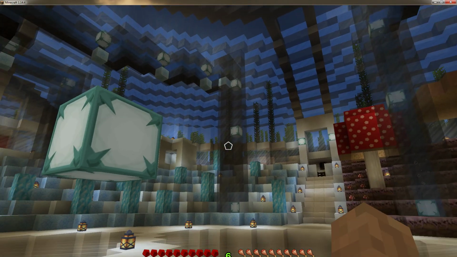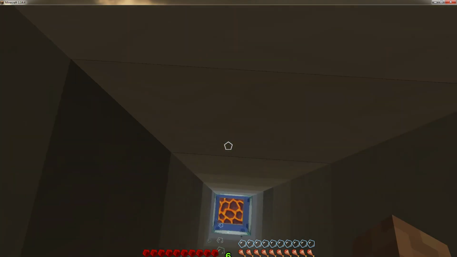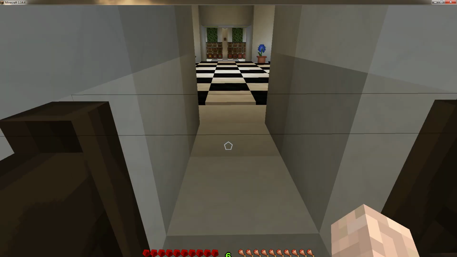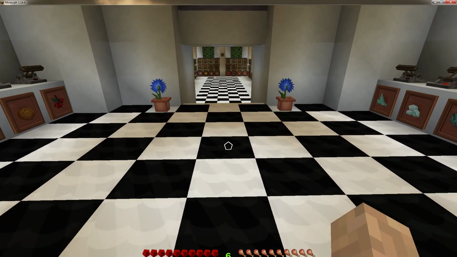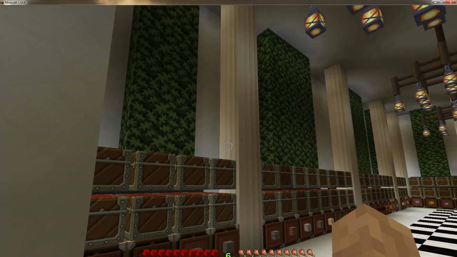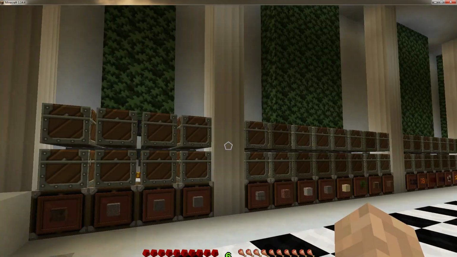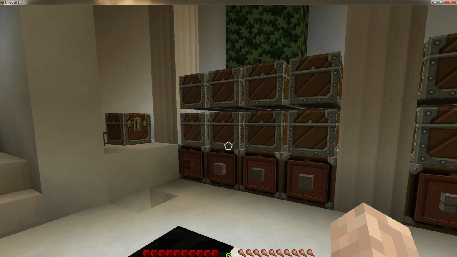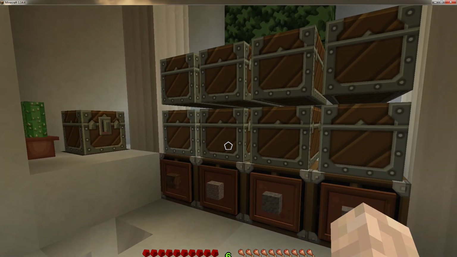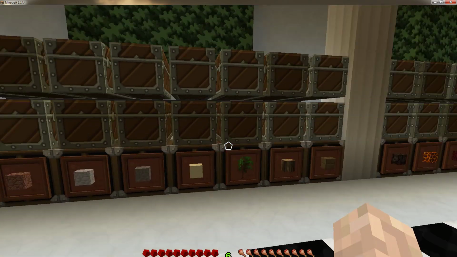So we'll start the tour off down here. There we are. Elevator. So this is the storage room in here. Sort of tried to make it a bit pretty. I like what I have here. I've got a chest, not for everything, because I don't use everything, but for mostly everything. And definitely for what I'm going to use.